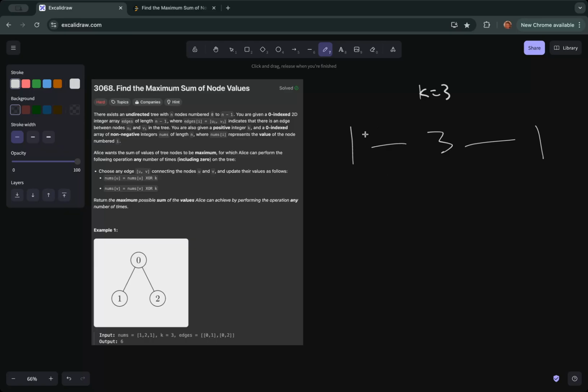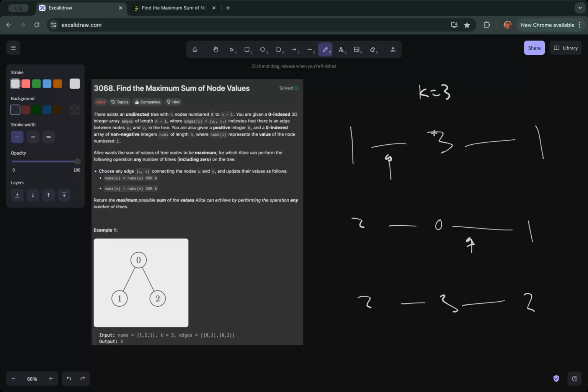In this case, you'll notice performing the operation on either edge here actually would hurt the overall sum. If you perform the operation on this edge, you'd end up with 2, 0, 1. And that decreased the overall sum of the tree because before these added up to 4, and now they add up to 2. But if you perform the operation again on this edge, then you'll notice you go back to having a 3 in the middle, and then you'll have this extra 1 over here.